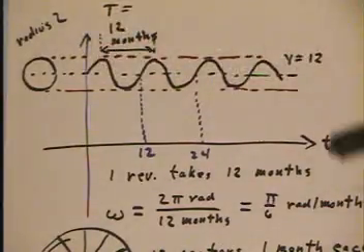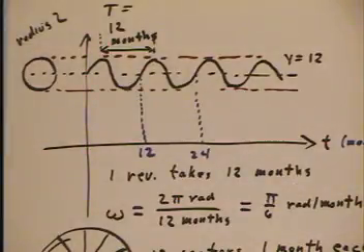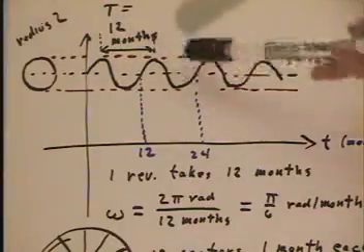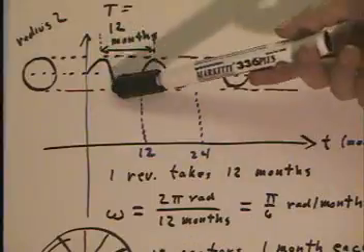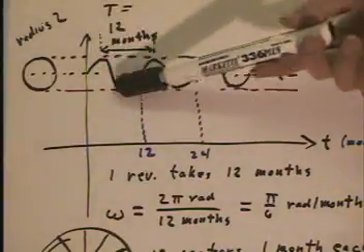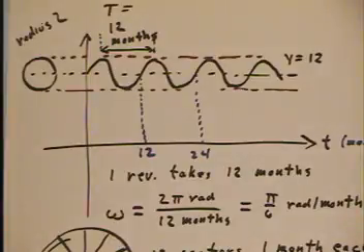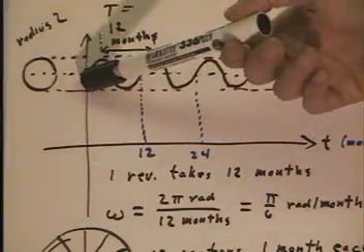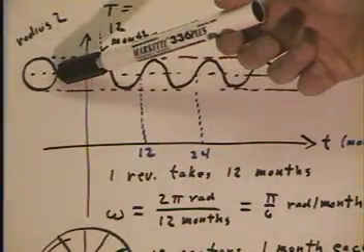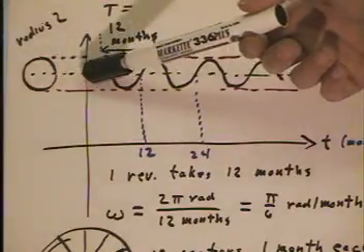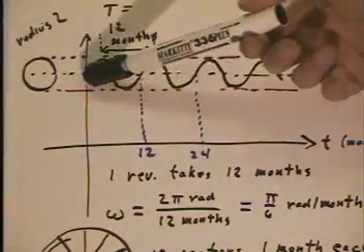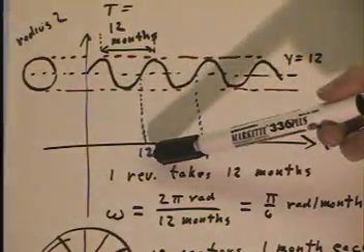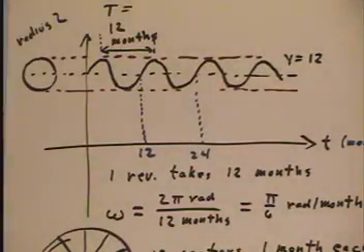Well, this represents the length of a day over a period of a year. It's going to be 12 months from longest day to longest day. This is the mid-June longest day. This is the December shortest day. Actually, June 21st, December 21st, I believe. If we start at the rightmost point of the circle, our model will go like this, and it'll take 12 months to complete a cycle, another 12 months to complete another cycle, another 12. So we'll have t equals 12, 24, and so forth.